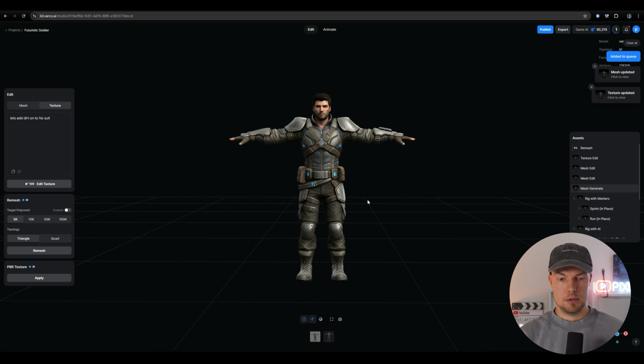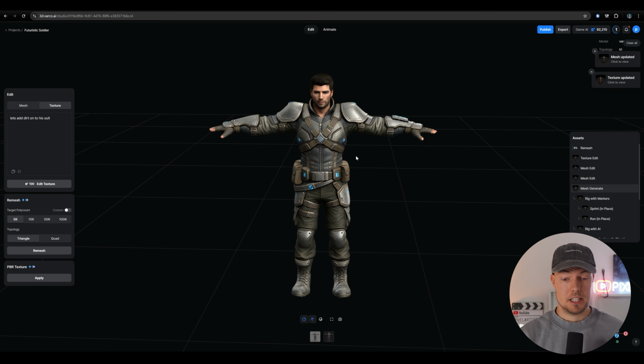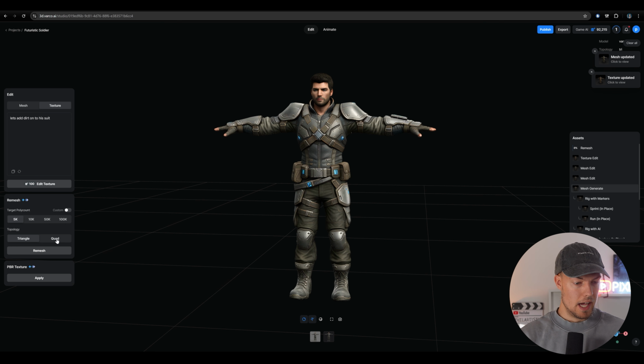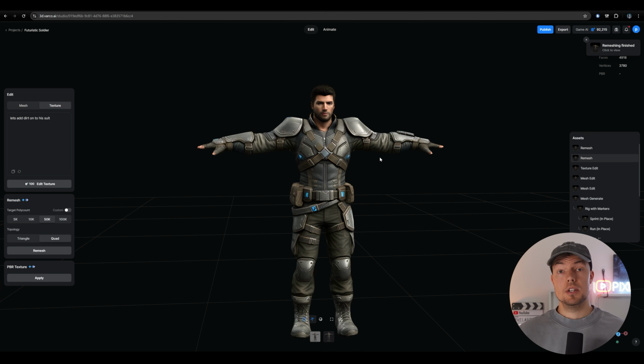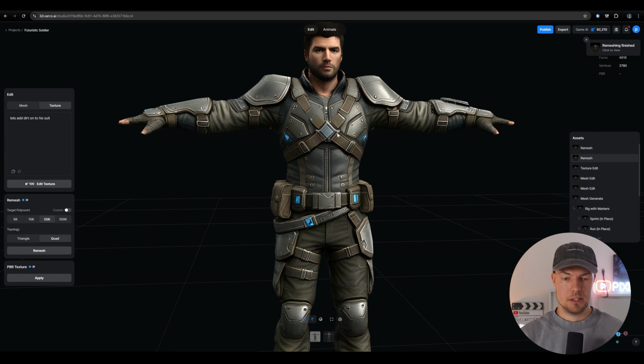And this is also really cool because we can do this at the same time. Actually, we could also now go ahead and choose a different option. So I will also choose here something like 50K for the quad size and then also go remesh here. We can try different remesh options at the same time actually. And then once done, you will see that we keep our texture, which is really cool. And this one is then reapplied to our retopologized mesh.